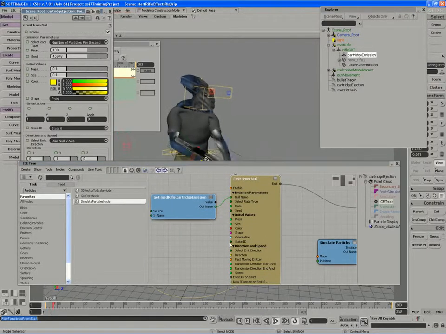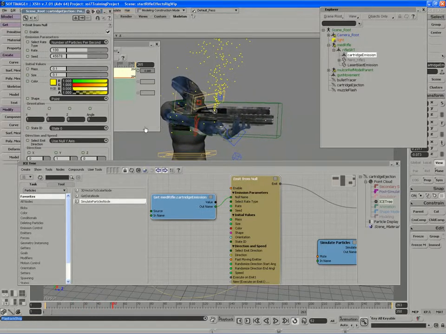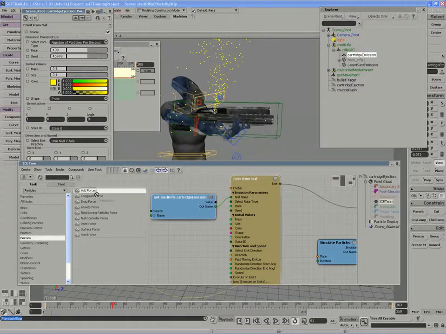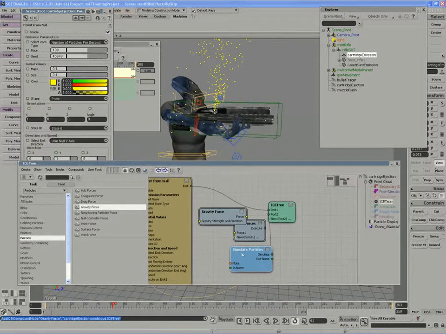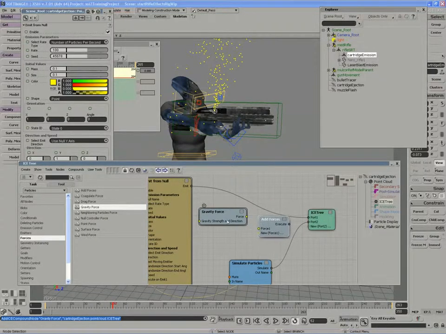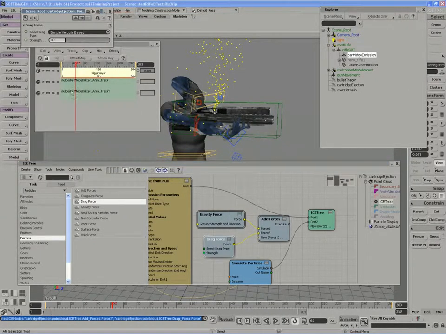If we press play, we're going to notice that the particles are simply moving upwards, which we need to solve very quickly. So we'll pull in some of our forces compounds. Look under the forces menu, and I'll add forces with a little bit of gravity. I might even want to add a little bit of a drag force in case my particle velocity is a little too unmanageable. I can always set the drag force to a very low value or just zero it out for now.